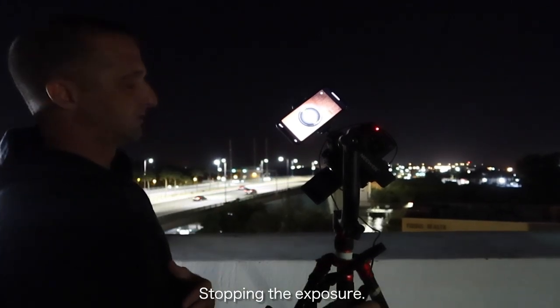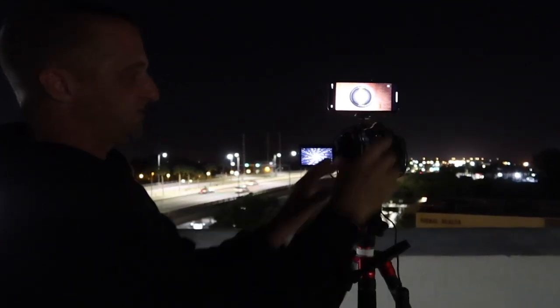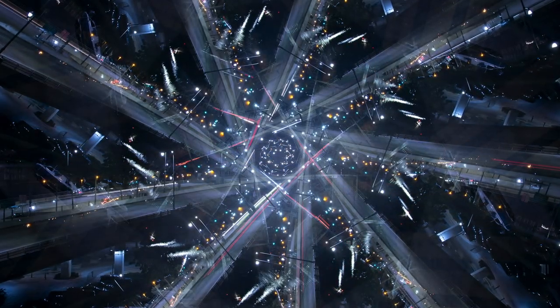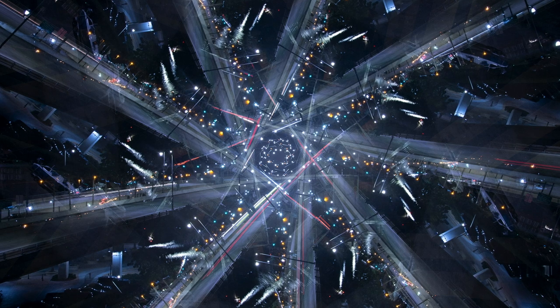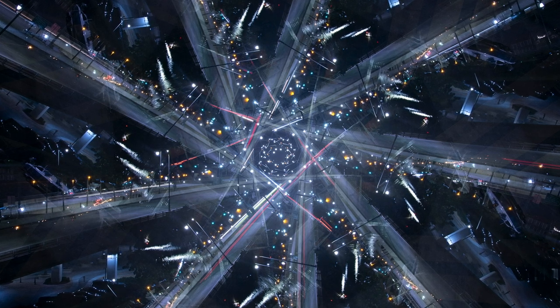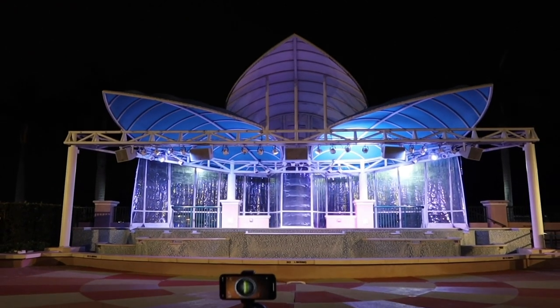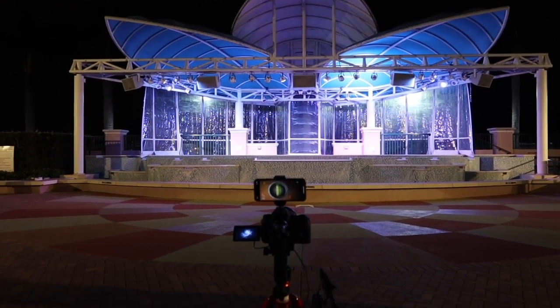And there you go. As you can see on the image, you get this really cool camera rotation. Each one of these lines is the bridge, but they're building this geometric pattern as you do the camera rotation. You can even see some of the car streaks in there with the red lights and the brake lights going over the bridge, and then the headlights coming back towards us from the opposite side. So you can do this with just a simple shot like this with a bridge and some street lights. Hopefully the amphitheater area will clear out a little bit and I'll be able to go down there and show you guys what you can do when you have a structure with some color — it's got a really cool flower-petal shape to it.